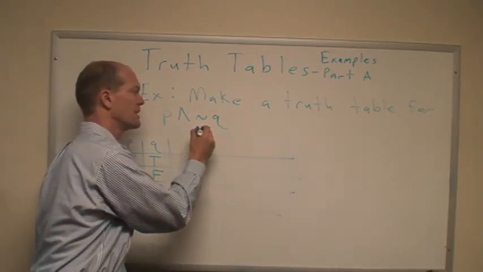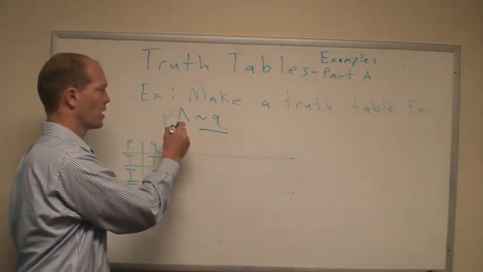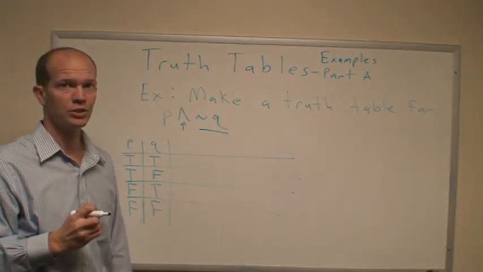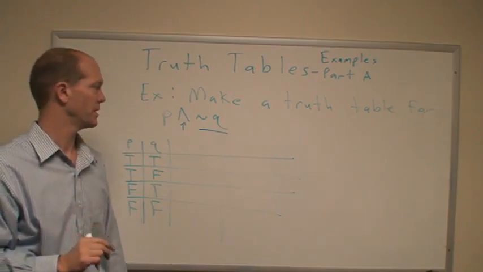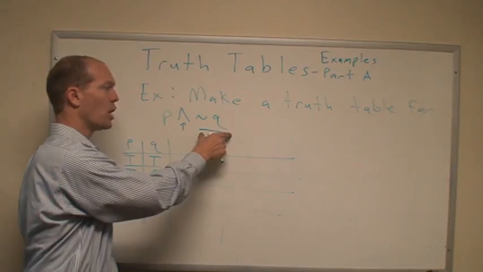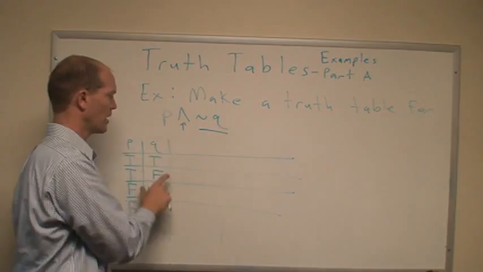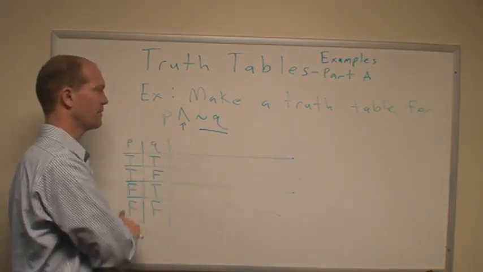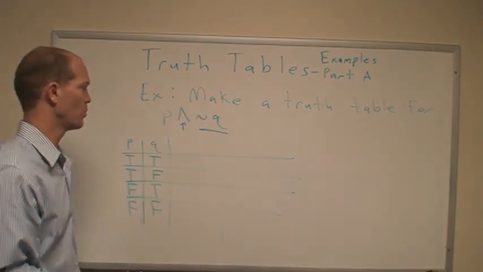Negations always work with exactly one of the statements. I'm negating Q. The conjunction, the disjunction, the conditional, and the biconditional always act on exactly two things. Here, this is acting on P along with not Q. So to be able to do this AND, I need to have a column in my truth table that has P. Well, I have that. I also need one with not Q in it. That I don't have yet, so I need to make one.